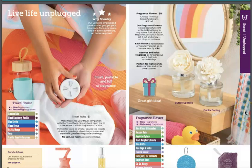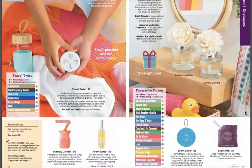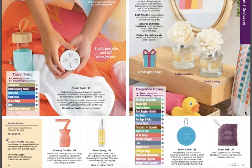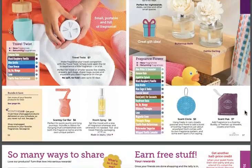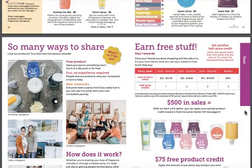Travel Twists have new scents in Blue Grotto and Go-Go Mango. I love the Travel Twists — those are so cool. I did not like the Travel Tins, so I'm so glad they came out with the Travel Twist. Fragrance Flowers — we've got new Appletini Splash, Daydream Oasis, and Pineapple Mango. Yum! Those are some really nice spring scents. We still have the Car Bar, Room Spray, Circle, and Scent Pack.